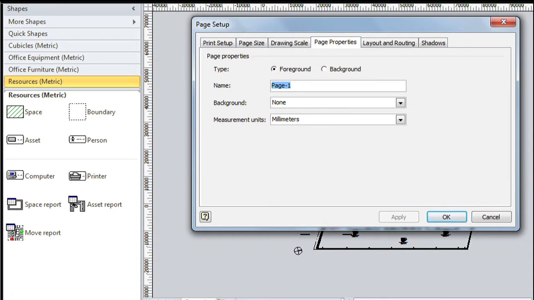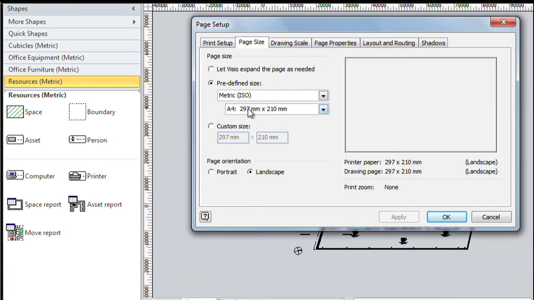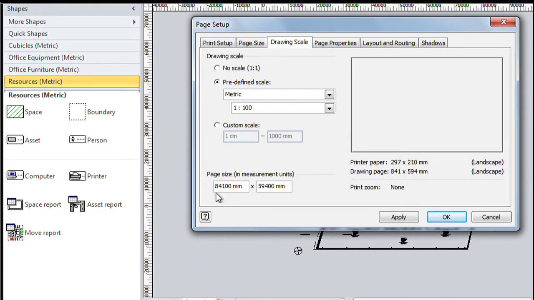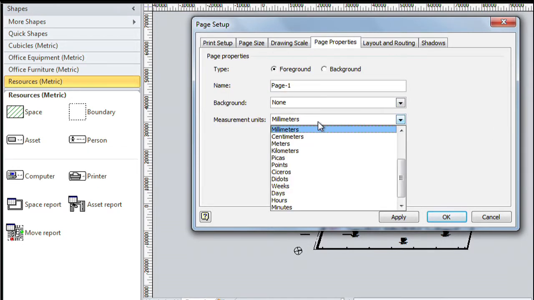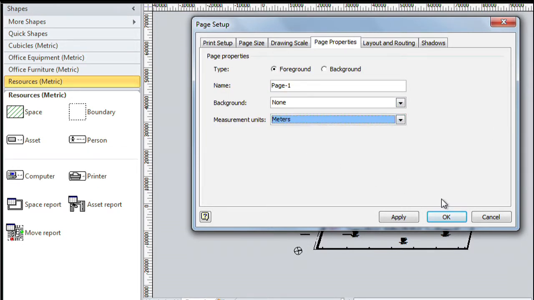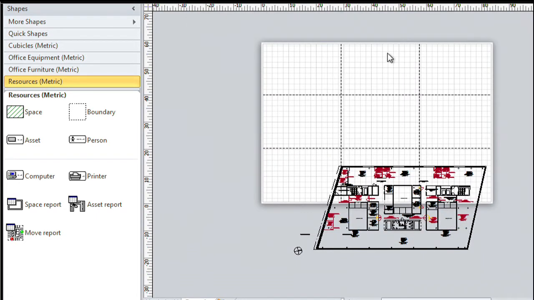Okay. You can get there from the visual aids if you wanted to. But I'm going to choose the page size, in my case, to be A1. Now, having done that, it actually tells me on here that that would be 84100 millimeters in width. Okay. And that's the scale dimension there. In fact, I probably would change my units to be meters, because they're rather large when they're in millimeters. Okay. So now I've got a page which you can see could fit my CAD file.